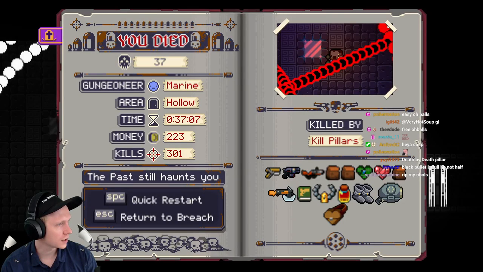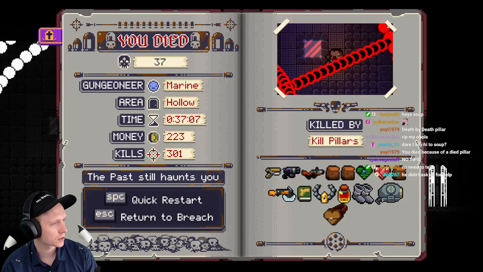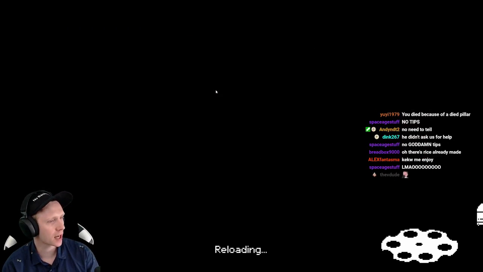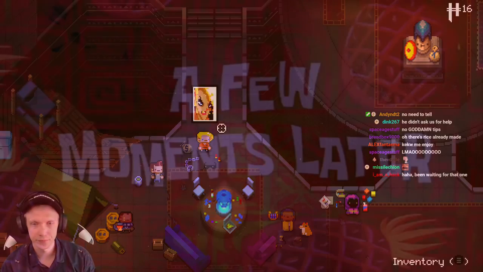Okay, I need the obsidian shell casing. After defeating the high dragon, destroy its skull to find the obsidian shell casing. I could have done this a long time ago. Fuck, I gotta go kill the dragon again.